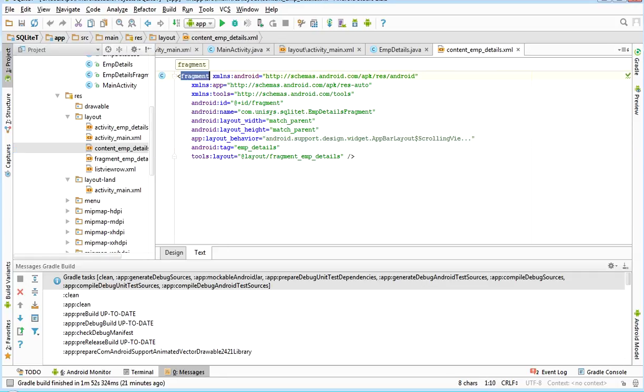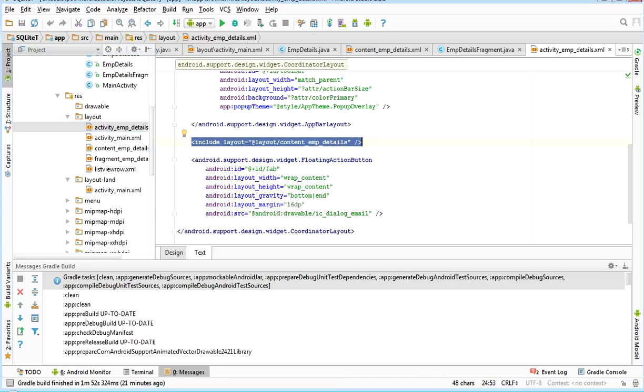See, this is a fragment tag. So I included it, and when I included it, it will come here. The system, while compiling, places it here. So for readability, we included that fragment. So this activity has only the fragment. When the activity starts and calls setContentView, when it tries to create an instance of this layout, it sees only the fragment, and that fragment will be instantiated.